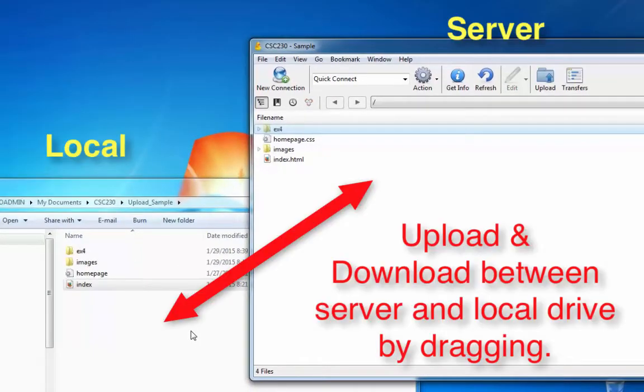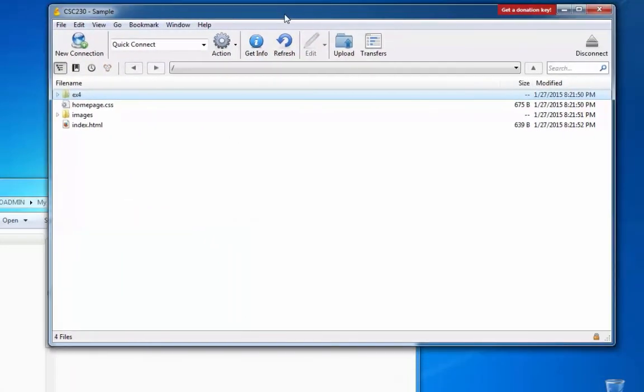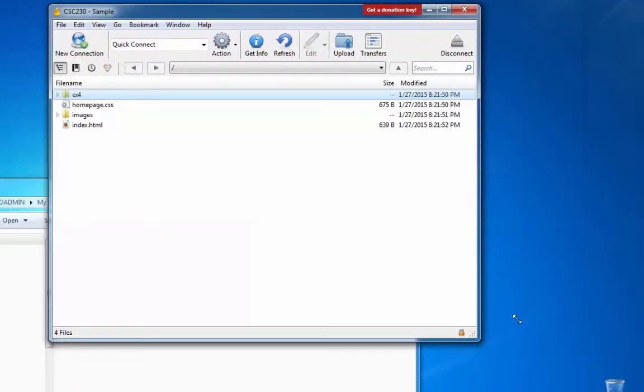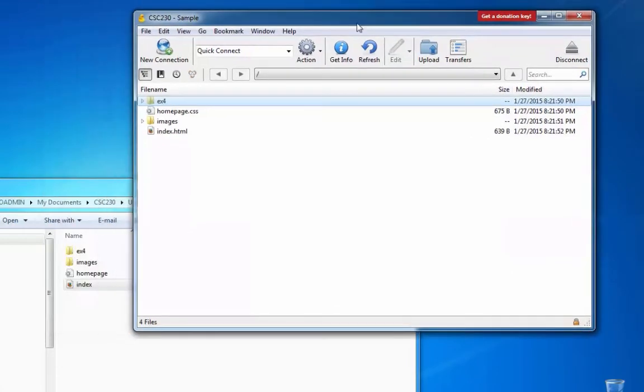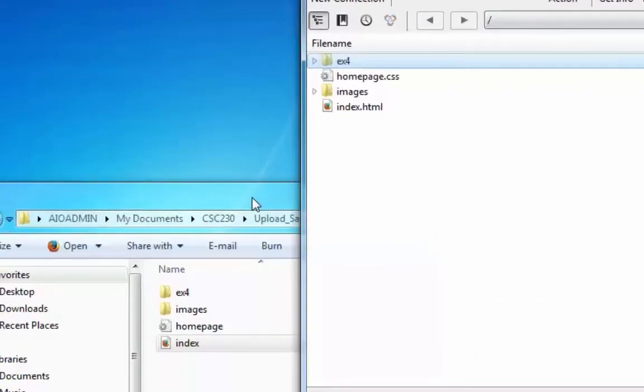Okay, so it'll kind of protect you from overwriting things. It'll give you a little message before you overwrite something. So I just want to let you be aware of that. You download things by just dragging to your local drive. You upload things by just dragging into the window. CyberDuck makes it pretty easy once you get it installed and once you get your login and password and info up there. That's all I wanted to show you right now.